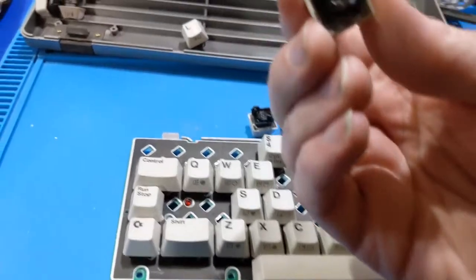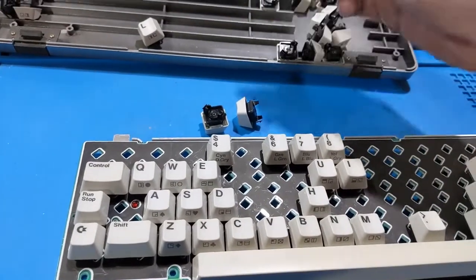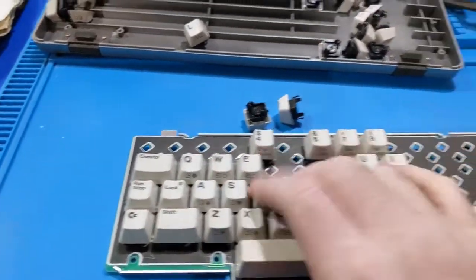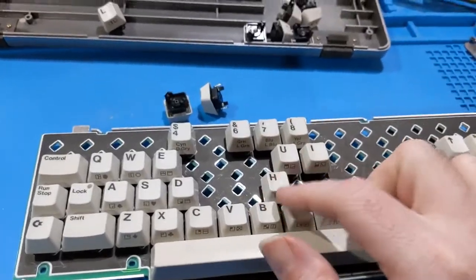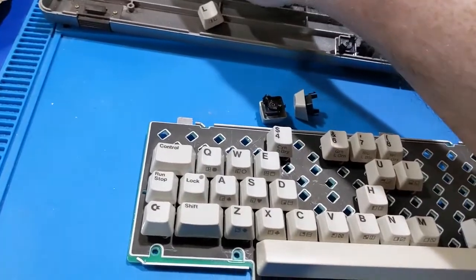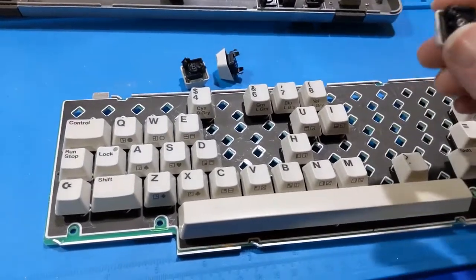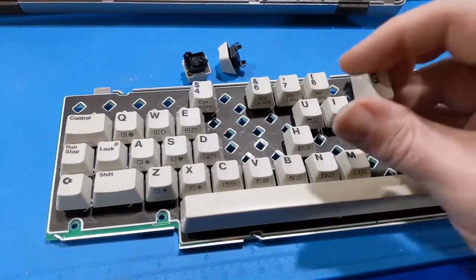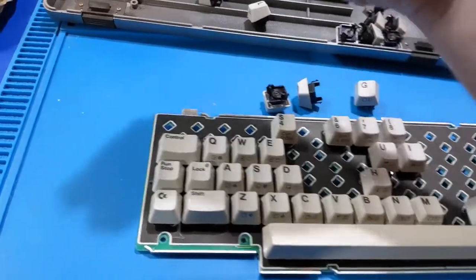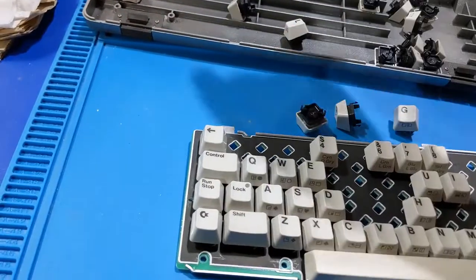A. I don't know where that goes. So that goes there. Lock. I know that's the caps lock key. Goes there. ASDF J. Oh, wait a minute. I don't know if that's right. It doesn't feel like it. ASDF G. I'm pretty sure it's ASDF GH. And JK. I don't know. That's pretty sad, ain't it? Alright. No, that goes here. I know where that one goes at least.